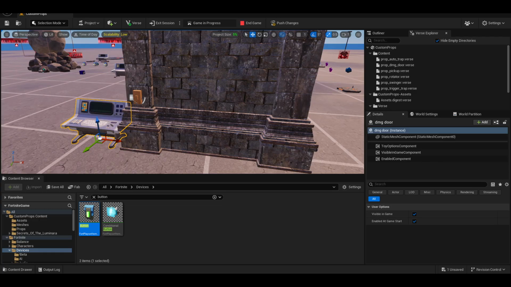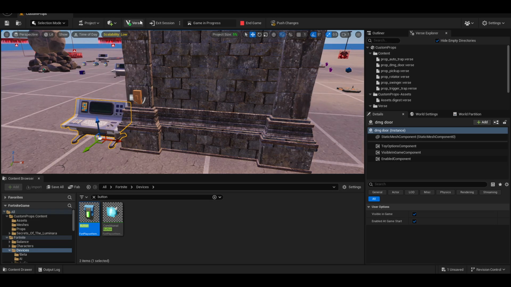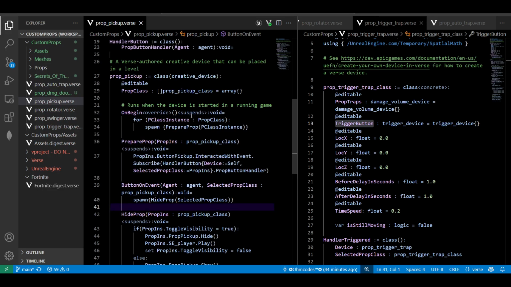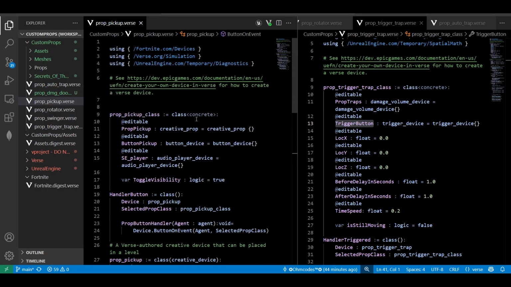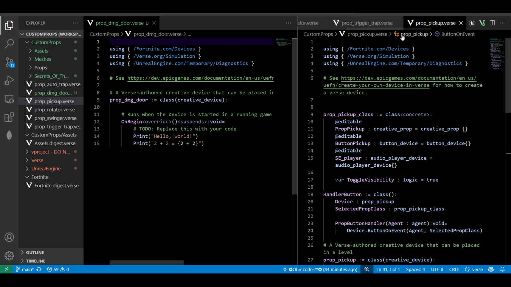Okay. Next time. Oh, what? I'm doing that. That's my Photoshop. Okay, so props. Anyway, props, door damage, and then put it right there.